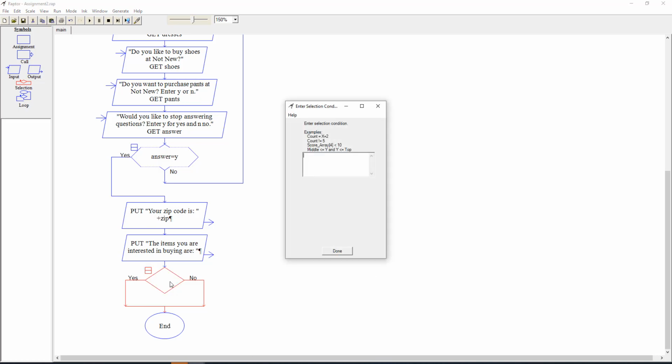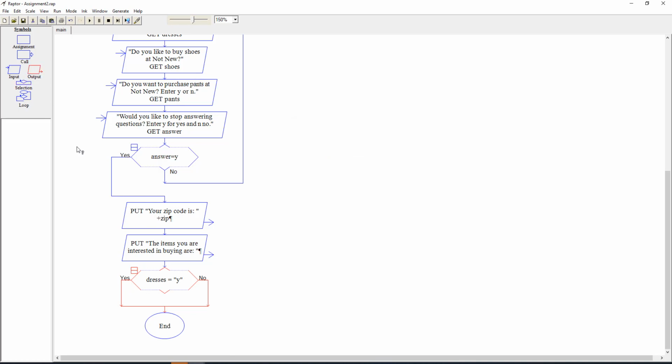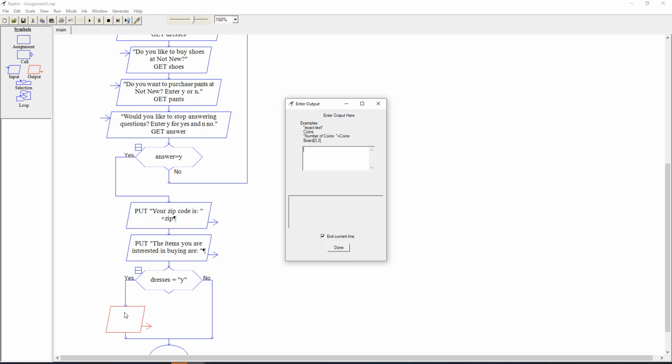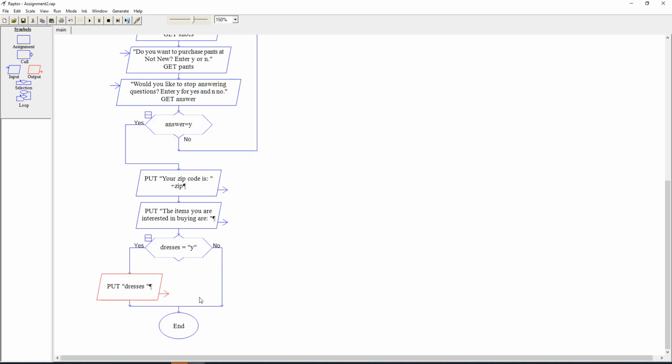So if I say dresses are equal to, and you got to use your quotes here, "Y" in the decision. Then I can do an output for the yes side that says dresses. And you want to put that in quotes because that's what's going to print to the screen. Okay.